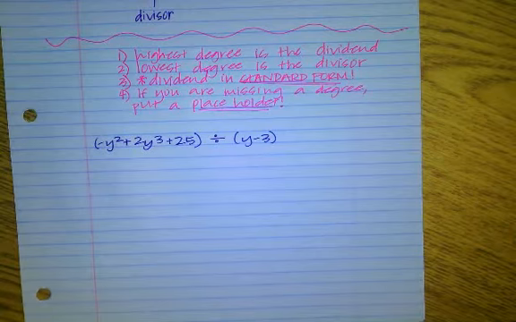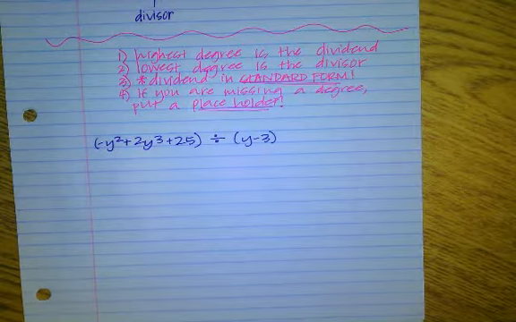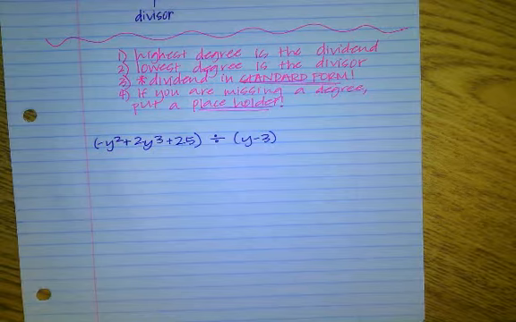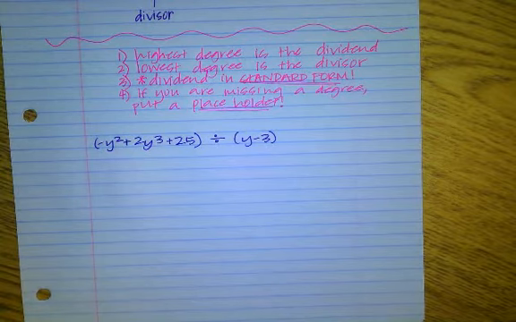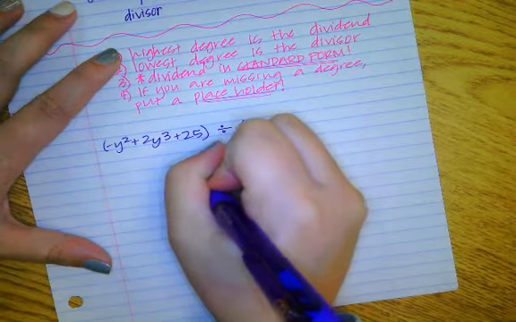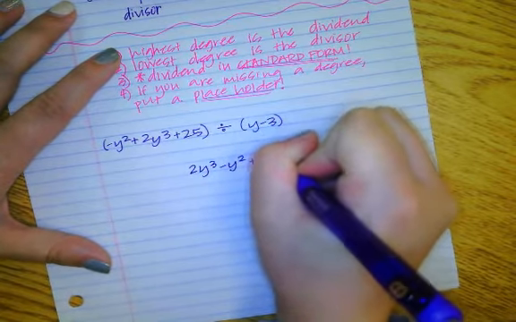Which polynomial is going in the house, or which one represents the dividend? The first one. Why the first one? It's the highest degree. It's also the one that's listed first. What do I need to do to it? It needs to be in standard form, and we need to add a placeholder. I heard somebody say it back there. So before we put it in the house, I am putting it in standard form, and I'm adding a placeholder for my y term.